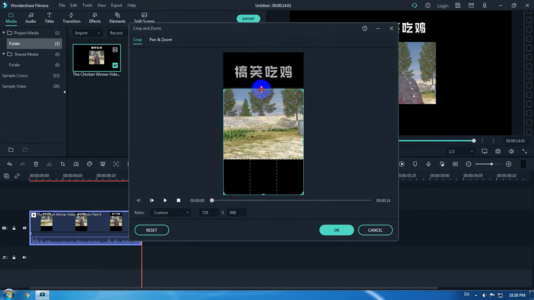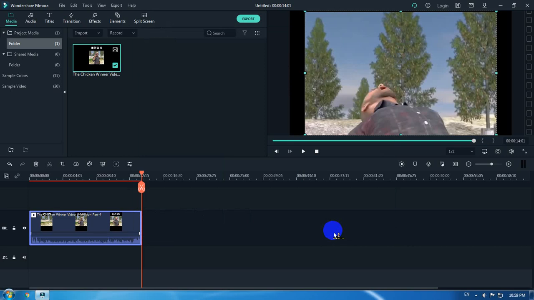After you have selected this, make sure you choose the place that you really want to use. So okay, after you have set it up like that, I'm going to click OK, and you will see something that is not yet completely full screen.